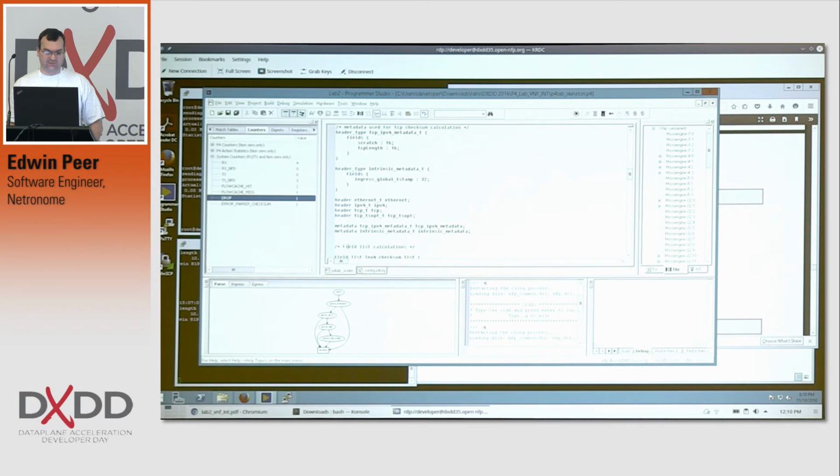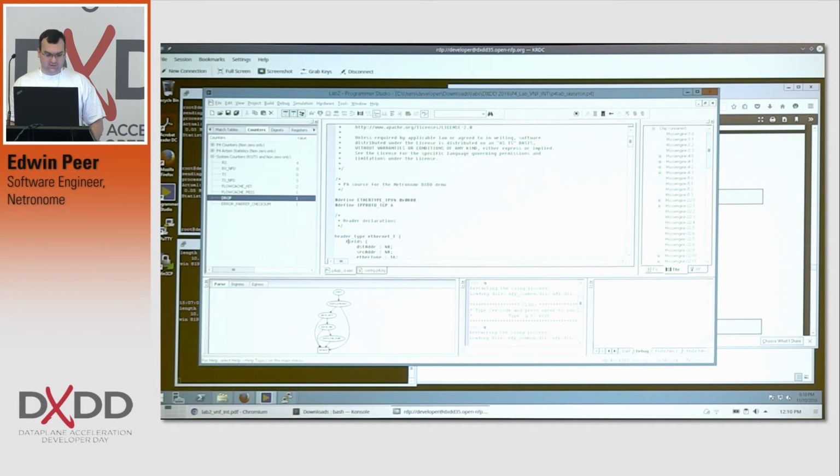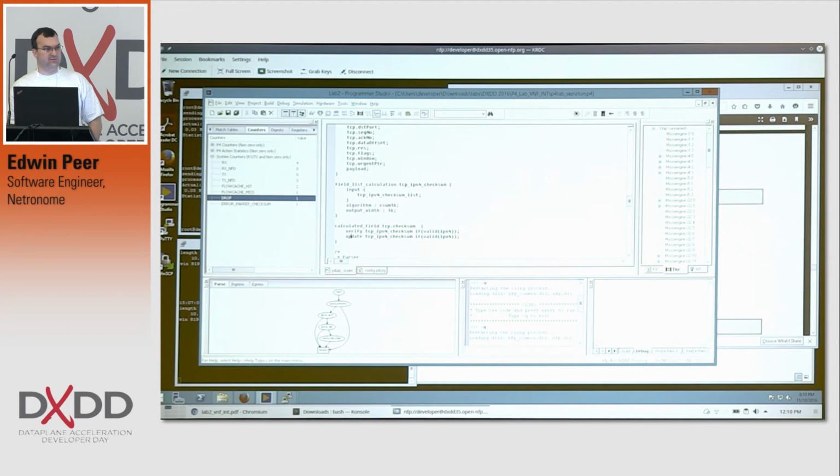In fact, it's more fundamental than that, because if you define the checksum, and you have a verify in your calculated field, it will automatically drop packets that fail to verify the checksum. That's how P4 works. So it's because of the way we define this that we drop invalid packets in this implementation. Had you not done this, you would have seen the invalid packets on the host.